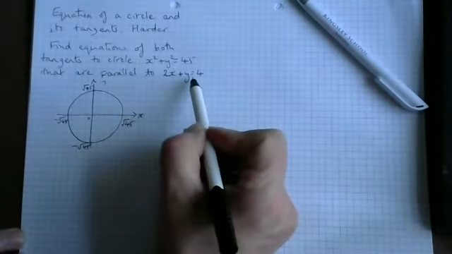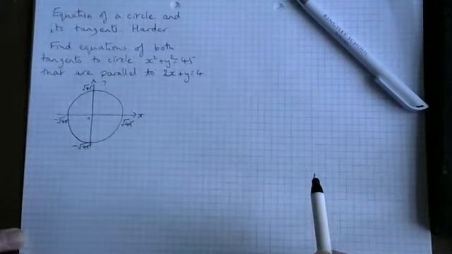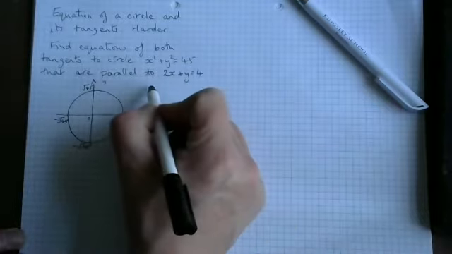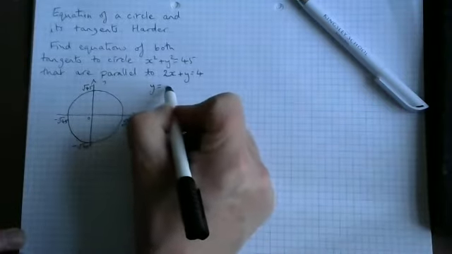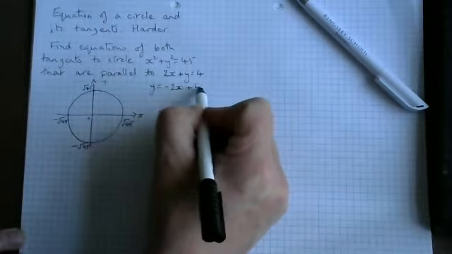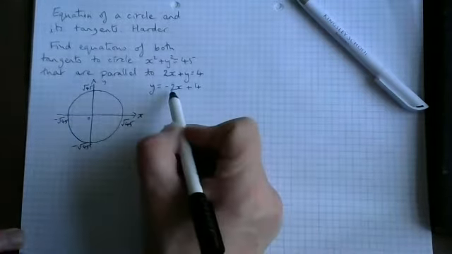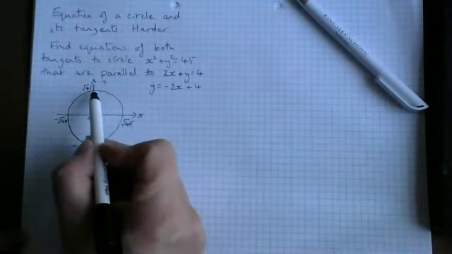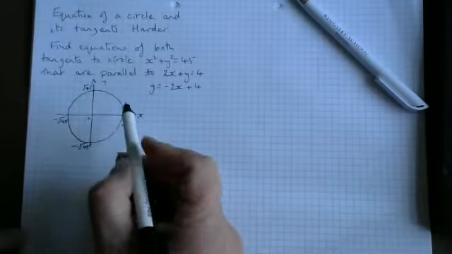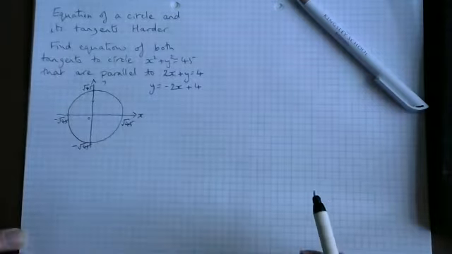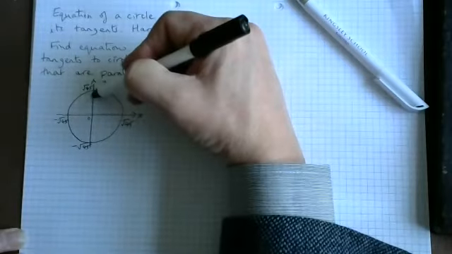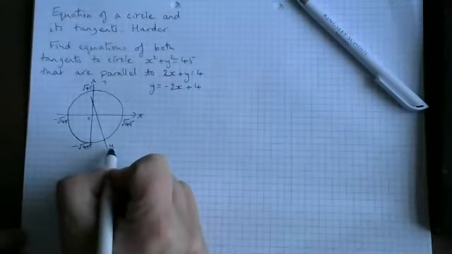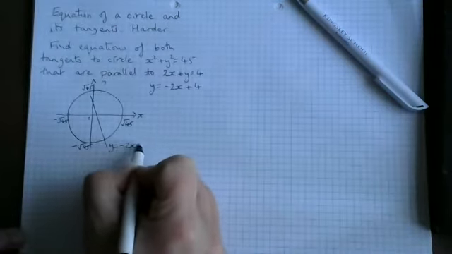Now I've got this line, 2x plus y equals 4. Usually when you're drawing a line, you want the line in the form y equals mx plus c. So let's rearrange it. Y equals minus 2x plus 4. That's the line with gradient of minus 2 that goes through the point 4. We know here it's just less than 7, so let's make 4 about here. Gradient of minus 2, so it goes downwards quite steeply. So we'll label that y equals minus 2x plus 4.